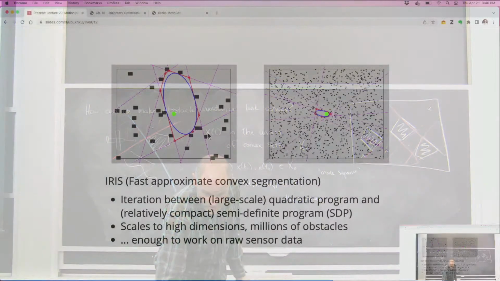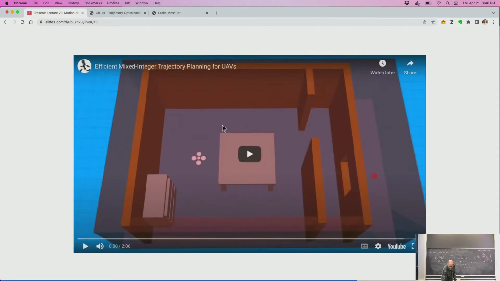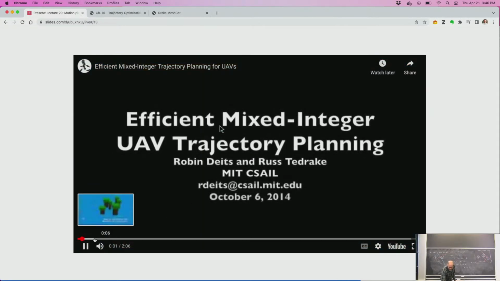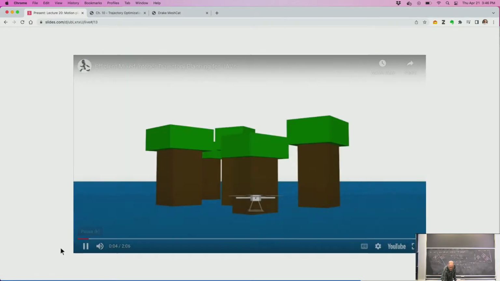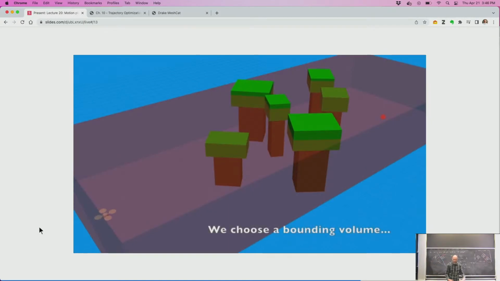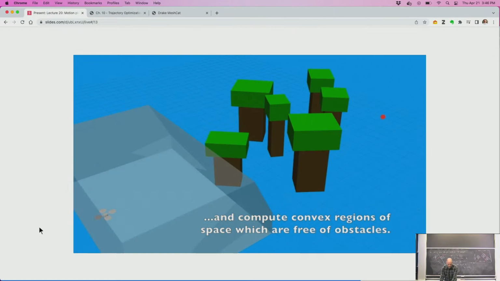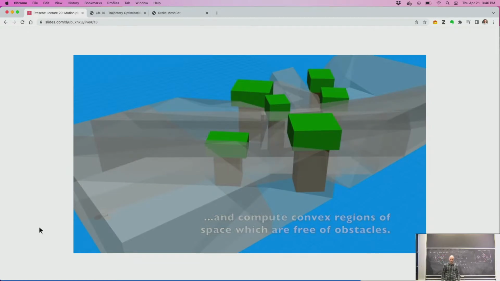There's an algorithm called Iris that does this nicely in 3D, and Alex extended it to the general case of joint coordinates, which is much harder. And you get decompositions that look like this. So you start with some bounding volume, and then instead of drawing the PRM like we did, we just start sampling and make the convex sets inside the region and draw edges across those convex sets, and then we write this convex optimization that stays inside the sets.